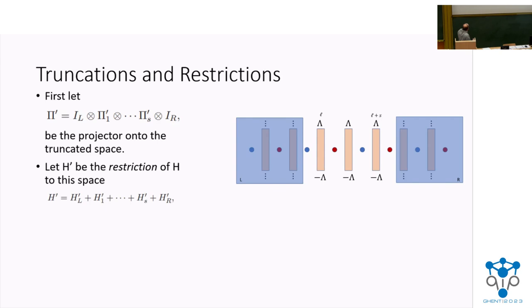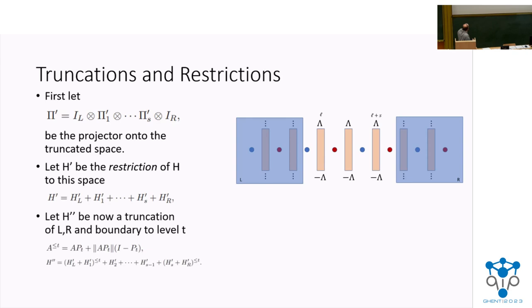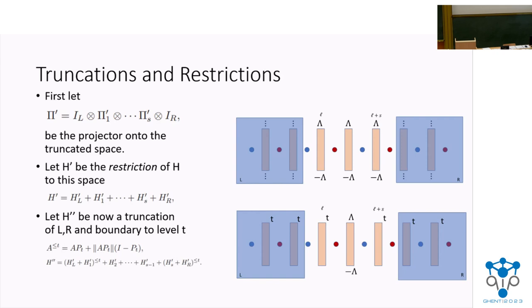Okay. So this is first step that we need to do. We need to do this restriction of the space onto this lambda cutoff value. And then what we do is we take the rest of this junk over here and now we truncate that up to level t. Meaning that we take basically all of the parts that have eigenvalue greater than t and end up replacing that with t. Okay. So those are the two types of truncations that we do. And we're going to have two errors that come along with it. We're going to call those errors delta 1 and delta 2. Then what we can, we can end up doing is we can actually end up saying that the that given these truncation errors delta 1 and delta 2 on these two approximations that are used, we can end up bounding then the trace distance between the truncated state that we end up getting at and the untruncated state by this quantity over here.